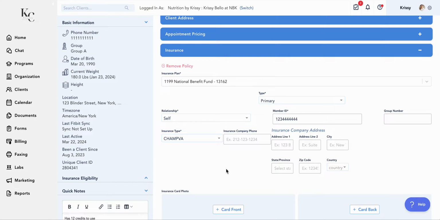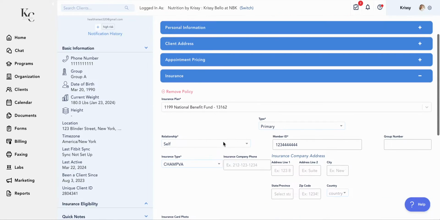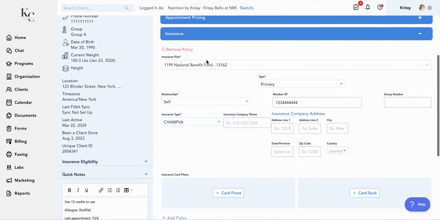What's good about having that information saved here is when you do fill out a CMS 1500, that insurance information will automatically pull into the claim. So you don't have to go back and forth between tabs, entering that information manually. Now, if you did want to use your own insurance form, you can certainly do so, but keep in mind that if you are using your own insurance form that you've created, that insurance information will not save here automatically.